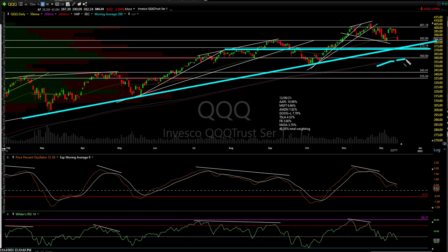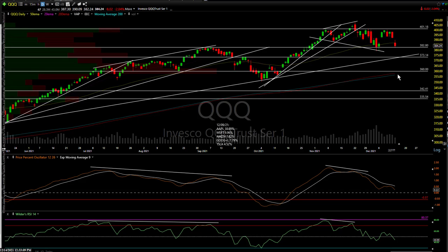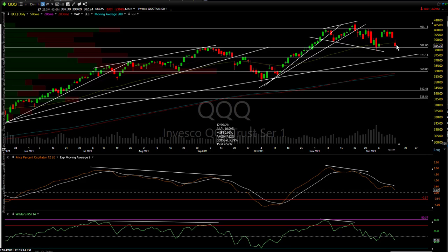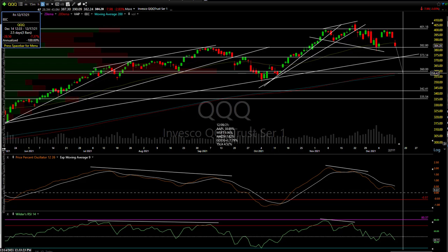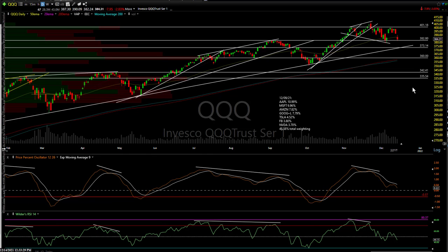The 200-day moving average is down here at 360. Let's keep it simple — it's a round number, the 200-day is coming in just below that. That is a likely swing target if you want to hold out for some more. From where we're at now, we're looking at roughly another 7% drop, and I think it has the potential to happen fast. Based on the weekly charts, there's also potential for an even deeper drop. But first things first — see how things go after tomorrow.